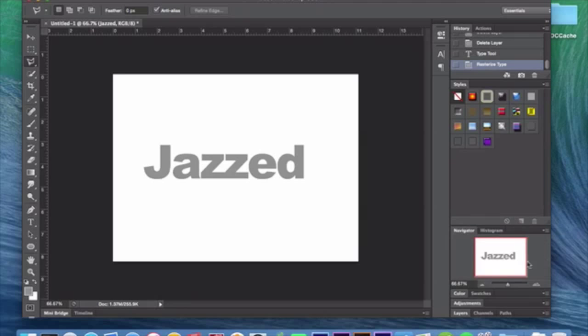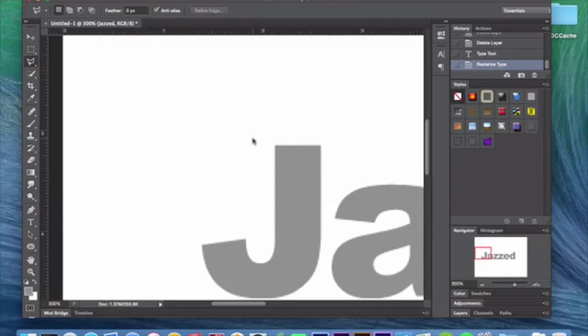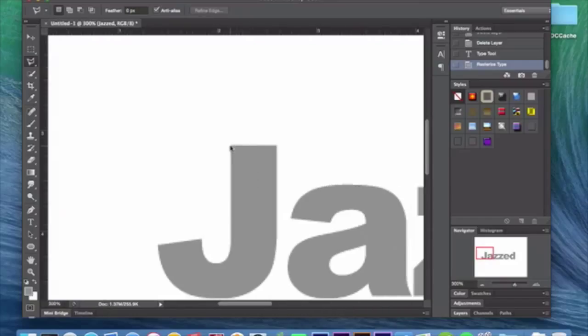And I'm going to zoom in just so you can see how I'm going to do this properly. So you're going to go over here to the corner, or the edge, of your first letter. And we have to do each of these letter by letter, by the way, guys. So it will take you some time, but once you know how to do it properly, it'll be very easy to do. So I'm just going to go ahead and make a really awesome triangle shape. Alright. So I'm going to move that upwards.